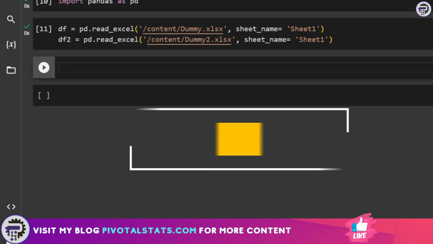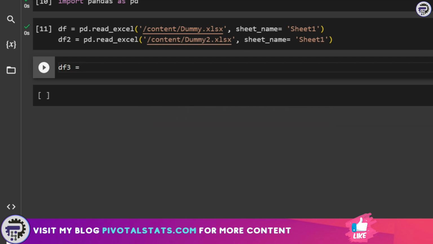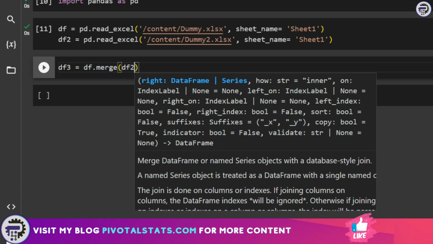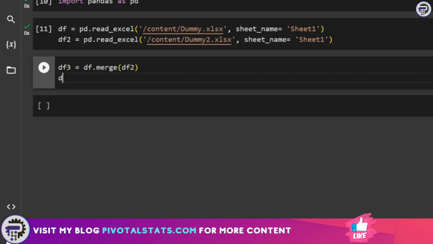The first method is merge. So I'm going to create another data frame by the name of df3 and I'm going to say df.merge. Okay. Now, the moment I write df.merge, that itself means that I'm considering df as my left table. And then open up a bracket and I'm going to write df2. Now merge is flexible and easy to use for beginners because merge doesn't require many parameters and all the parameters that it has are optional. Okay. By default, if I run this, it will definitely merge my two tables together.